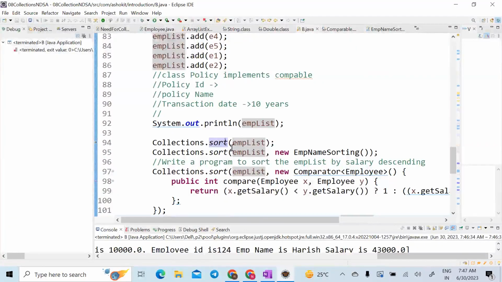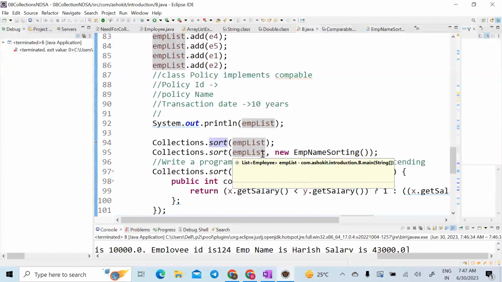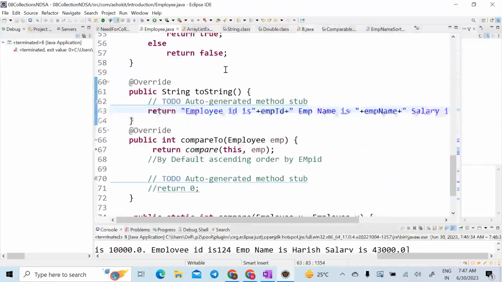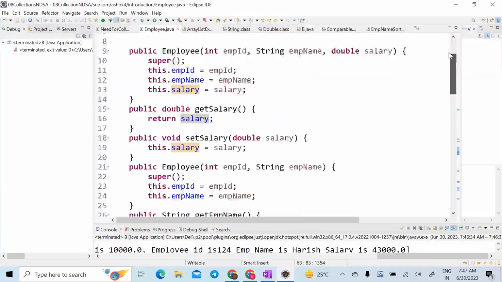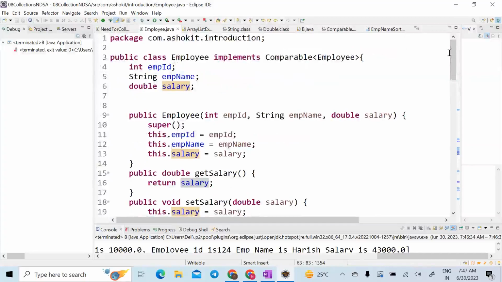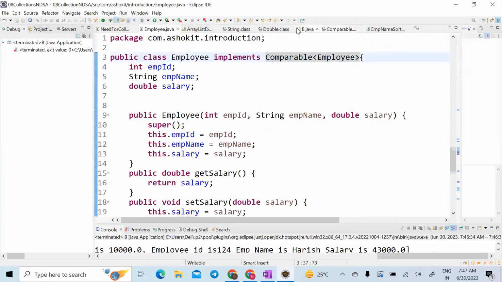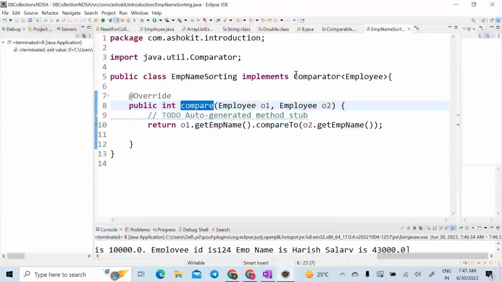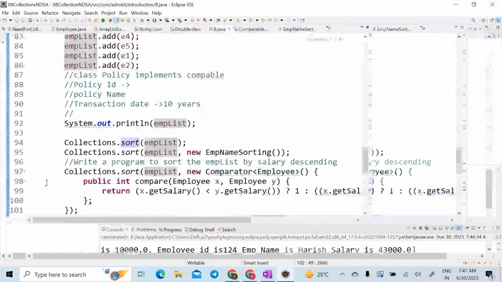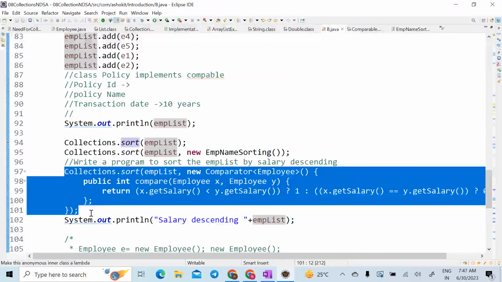So that means, see here, currently in my employee class I have employee name, employee ID, employee salary. Now in future, they will add a mobile number or some Aadhaar card number or something else. If I want another different way of implementation, do I need to change the comparable? No. You write your own comparator, correct? Either you can write a separate class, implement the comparator and write the logic, or you can write an anonymous class like this. So the comparator will provide the customization logic, and the comparable will have the standard logic.